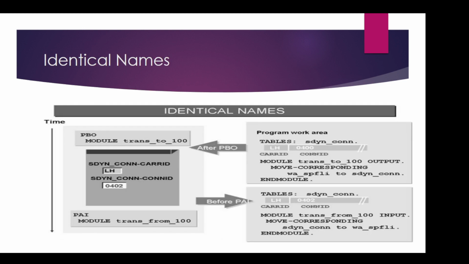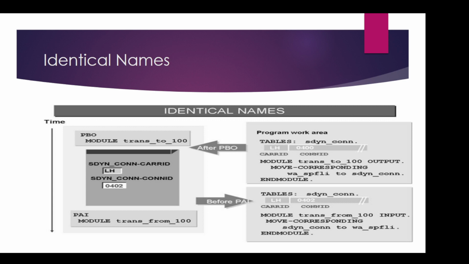Identical names in screen programming are very important, because the ABAP program and the screen painter of the module pool program monitor the names in the PBO and also in the ABAP program.